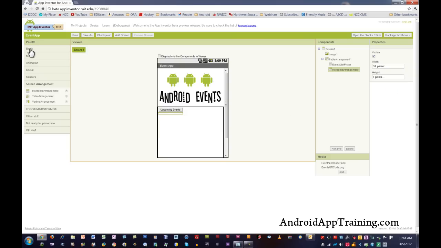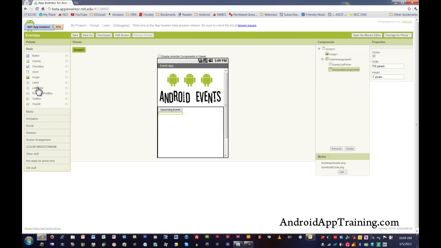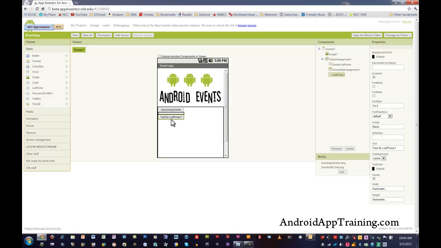And then we'll go ahead and add our second component here. And we're going to add another list picker because we're going to create then a list of maps. We're going to create a list of Google Maps, so when the user clicks on one of the maps in the list, it'll take them out to theoretically a location where each one of these events is being held. So I'm going to change the text for the button and call it Event Maps. And then right away I'm going to change the name of the component itself to the Maps List Picker.